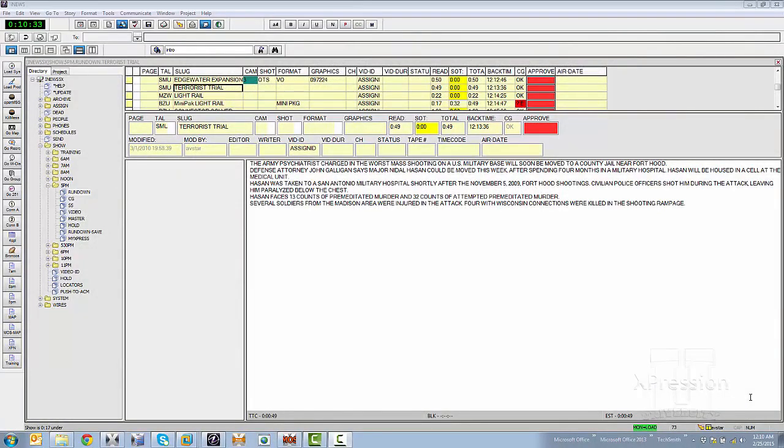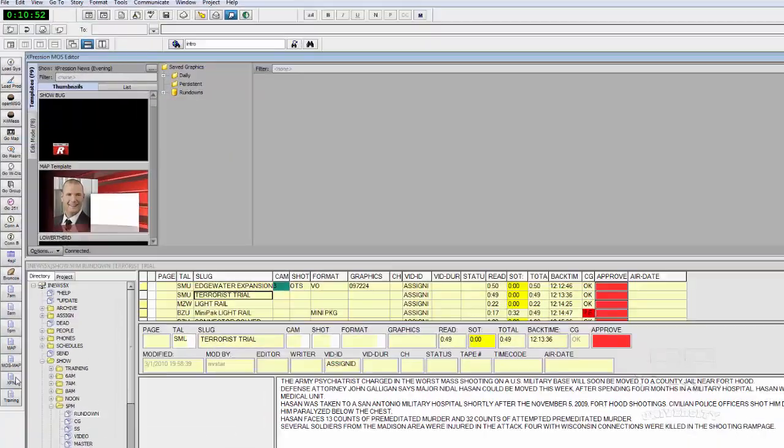I'm showing it to you today inside of Avid iNews. It obviously works in iNews, it works in ENPS, it works in several other newsroom systems, including Ross's own Inception newsroom system. But I'm going to show it to you in iNews right now. On the left side, I've got some iNews shortcut buttons, and I've got one that I've made for the XPression News plugin, so I'm going to click on it, and it opens up the XPression News plugin.